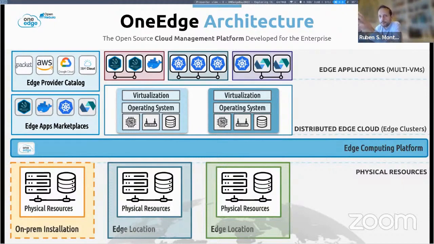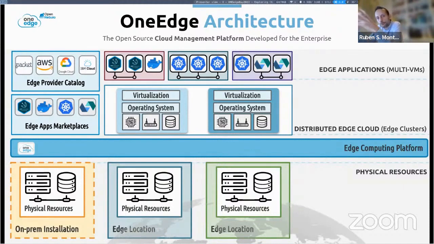I would say that the main 3 components of this architecture are, the first thing, the application model. So you can define the application, which is composed of multiple VMs with specific requirements in terms of capacity, networking, and storage, for example.